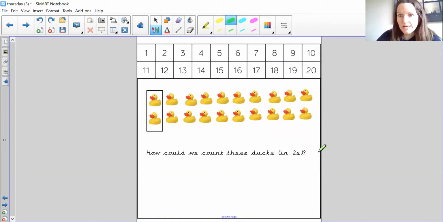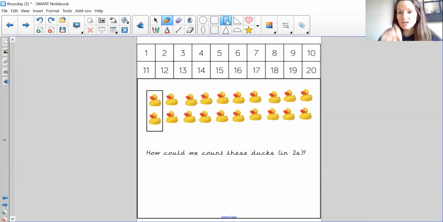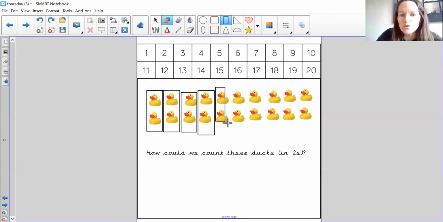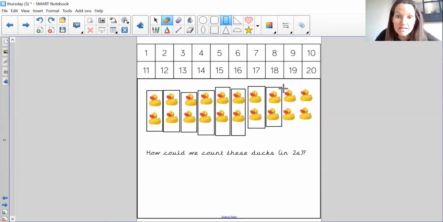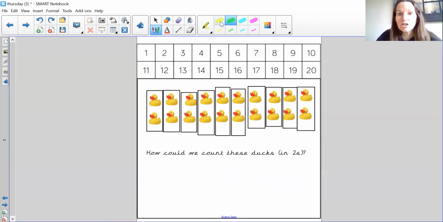Now we're going to count up to 20 by 2s. What I'm going to do is put a box around each of my 2s. So I've got 2 there, 2 here, 2 here. What I'm doing is grouping the objects, or grouping the numbers, into a set of 2s. If we were counting by 3s, we'd group them by 3s. If we're counting by 10s, we group by 10s. Because we're counting by 2s, I'm grouping it by 2s. And now I'm going to look at my 20 square here, and I'm going to count by 2s.